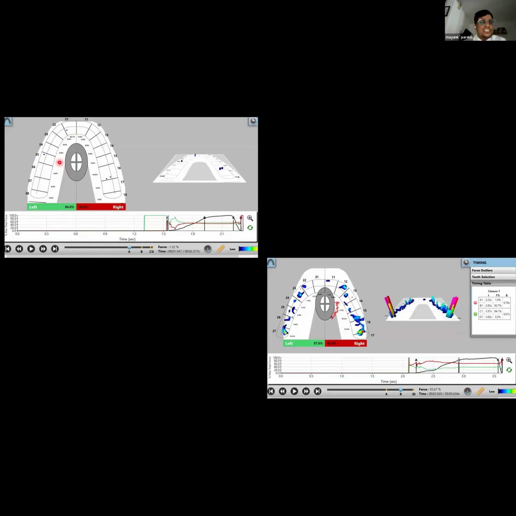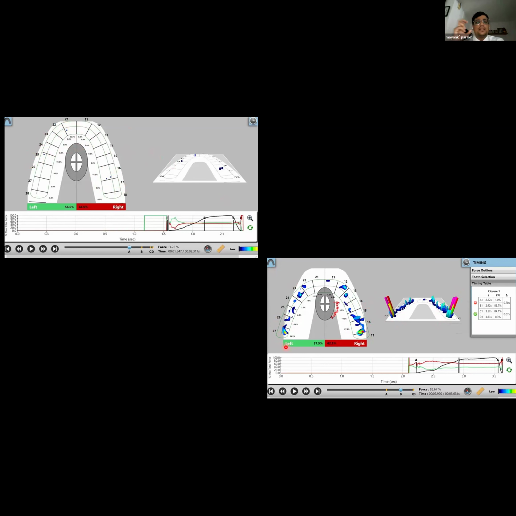As you can see here, this is a T-scan of my mouth. When the patient initially has the first point of contact, there are three areas that touch: 2.5, 2.1, and 1.6. These are the only three areas which touch when you initially close your jaw. And when I'm making the maximum closure, as you can see here, there are two spikes noted: one in the 1.6-1.7 region and another in the 2.6-2.7 region.